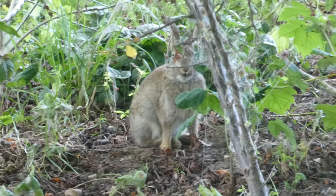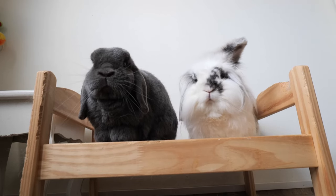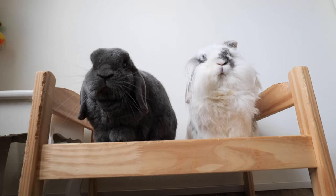To communicate. A rabbit's tail is also used to communicate to other rabbits, or even to you. A rabbit can tell another rabbit at a great distance that something is going on — for instance, maybe there's a predator approaching, and the bunny can flick its tail. The white can be seen at a greater distance, and the other bunny knows there's something going on and needs to warn companions to escape or hide.